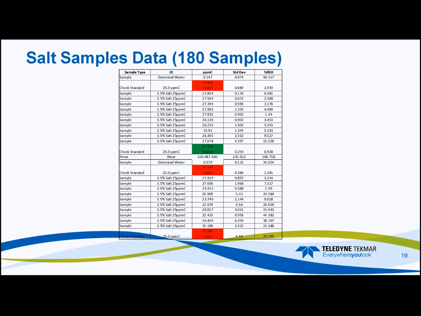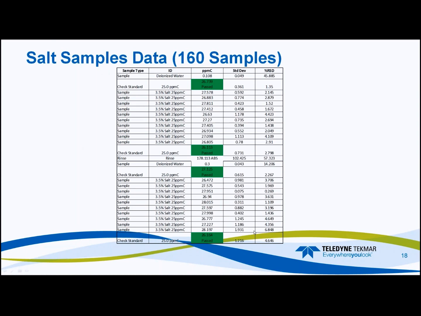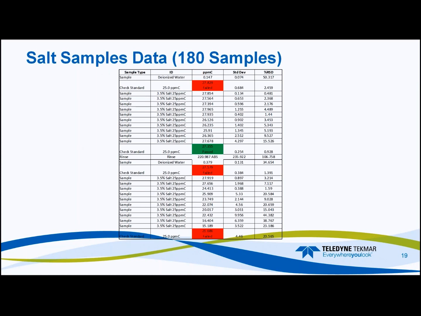So after we had 180 samples, as you can see, we started to fail. And this was Christina's data. Remember I said that down here at the bottom, these were starting to creep up around 4 or 6%. That was my indication that this is probably getting close to the end of its life. And sure enough, the next day, it failed immediately on the first one. And you can see the RSDs here starting to creep up, and down here we're even around 20% RSD. So this was a half mil sample loop, and after about 180 samples, that was pretty much all we could get.